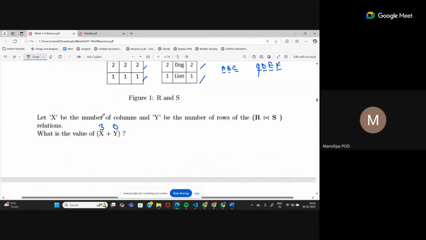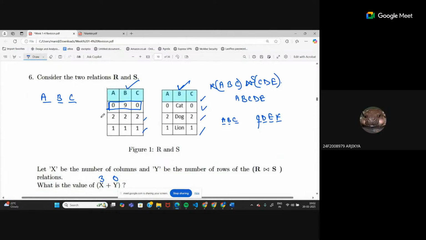Excuse me, ma'am. Ma'am, in case of two completely different relations like A, B, C, and D, E, F, so can we say that the natural join is impossible to do? Yeah, it is not possible. We can't even execute it. We won't even get any relation or any schema for that result. If you try to create two tables like this on Postgres and you try to do natural join, it won't give you anything in result. It will be an error like there is nothing in common, so natural join can't be executed.